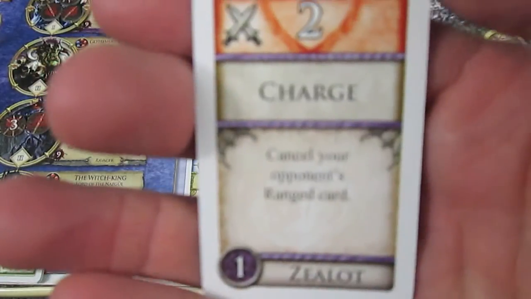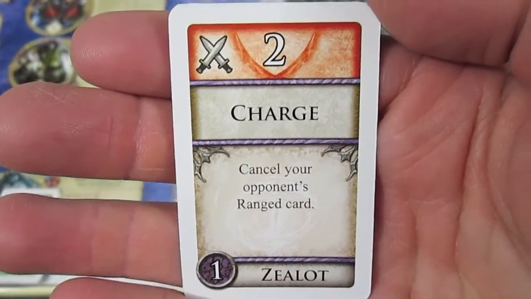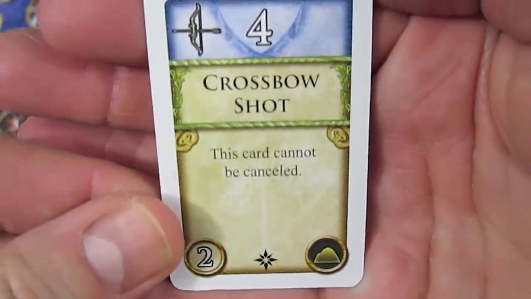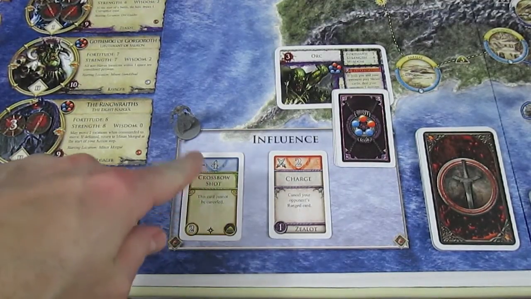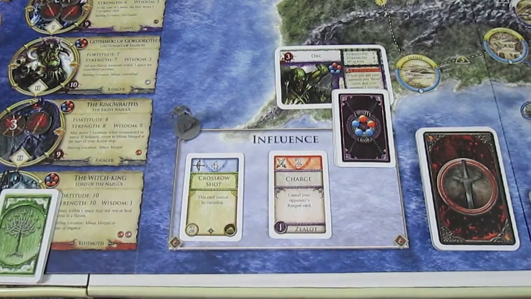The orc played Charge, which is 2 damage. It says, cancel your opponent's ranged card. Well, this card specifically states this card cannot be canceled. So the Charge would have normally canceled an opponent's ranged attack, but it does not. However, Eleanor must take 2 damage because she has no defense. So we're going to take 2 cards off the top of her life pool, put them into her damage pool.